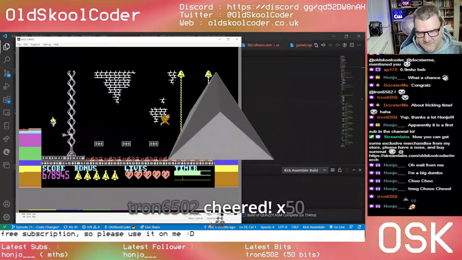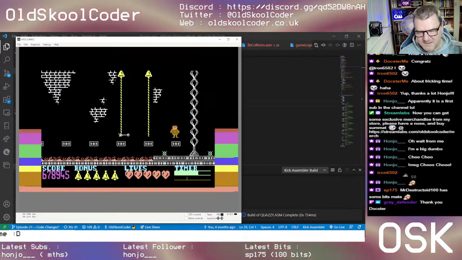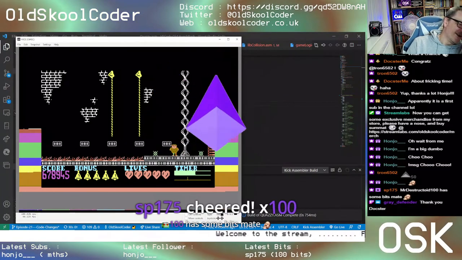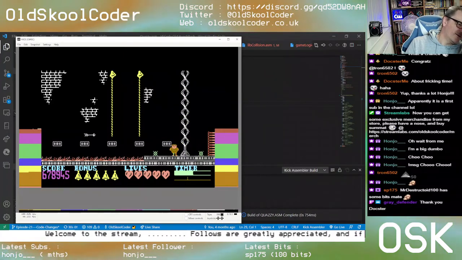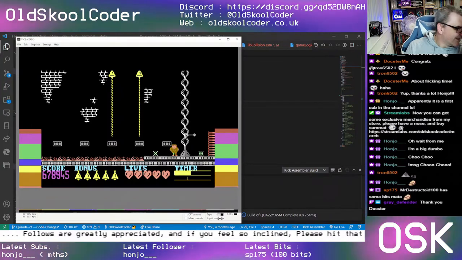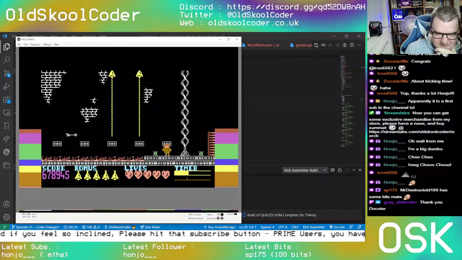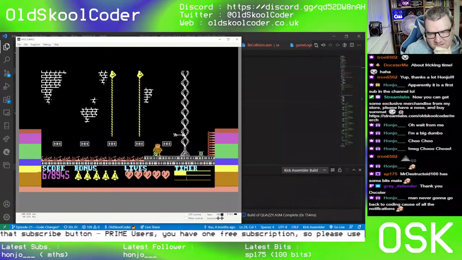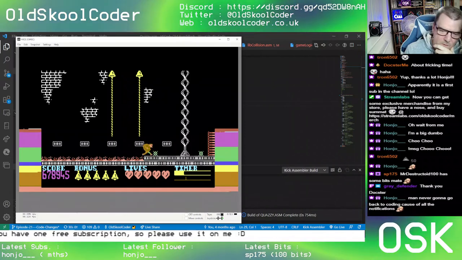Right, let's see if this character changes. So we're going to jump past it and drop down. Are you joking? Is it doing it? Level 2, really? Oh no. Right, so we're going to see if this character changes. If we get this character to change. No.